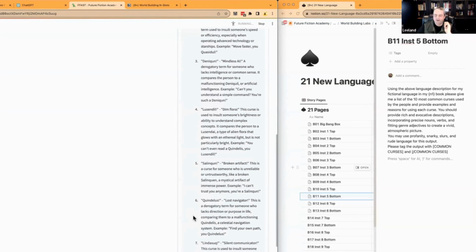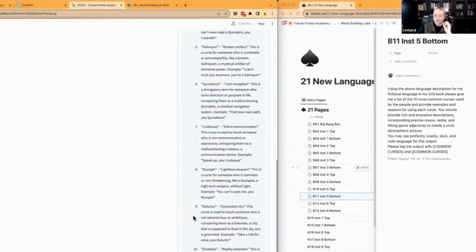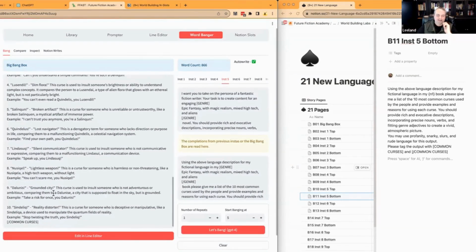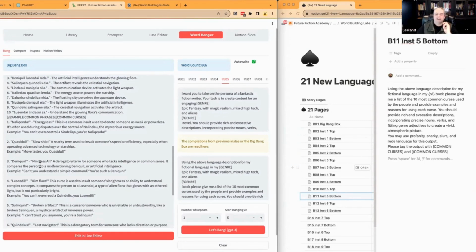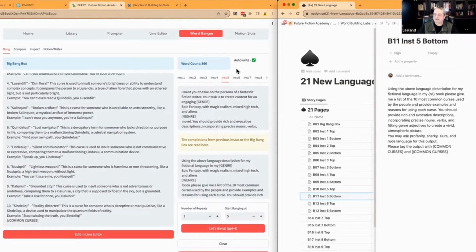I bet you it'll get quite fun. I use to insult someone who is not adventurous or ambitious. Wow. Okay, so let's see what we got. It's not bad. It's not entirely super rude, but it is GPT-4, so I'm not expecting too much out of it. Let's look at number 6.